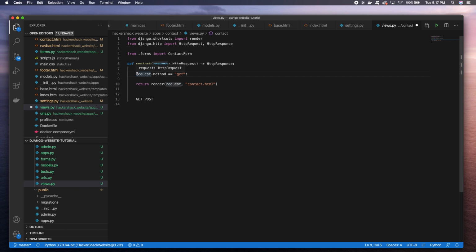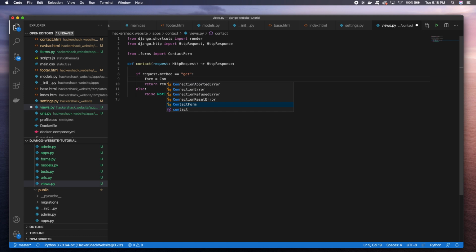Okay, so the first thing I'll do here is say if the request.method is get, we're just going to render that page. Else, for now, we'll just throw an error, but we'll want to basically send the email if it's a post request. And so I mentioned before that this form generates some HTML that we can inject into the page, which handles all of the errors for us as well as validation. So we can instantiate a form and then just pass it in the context of the request. And this is something that we'll reference later in the HTML.